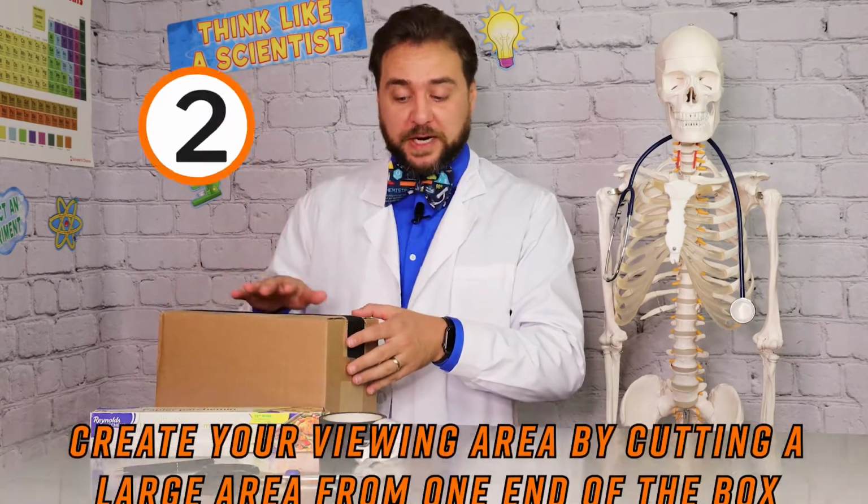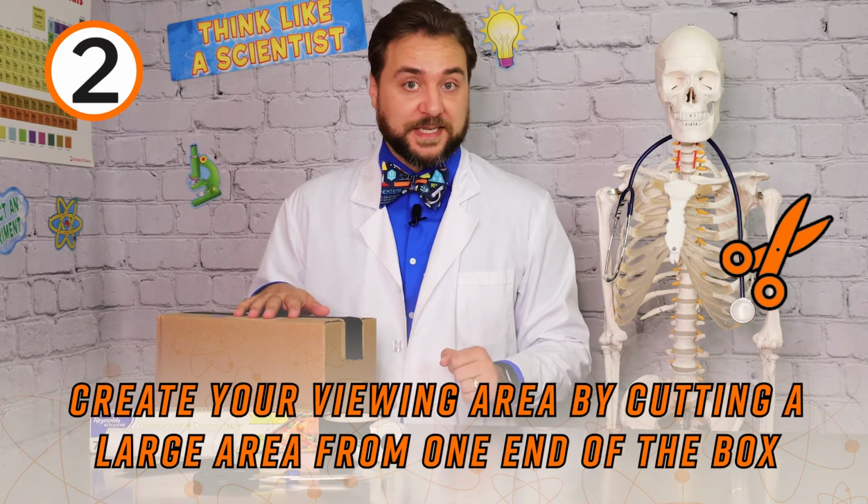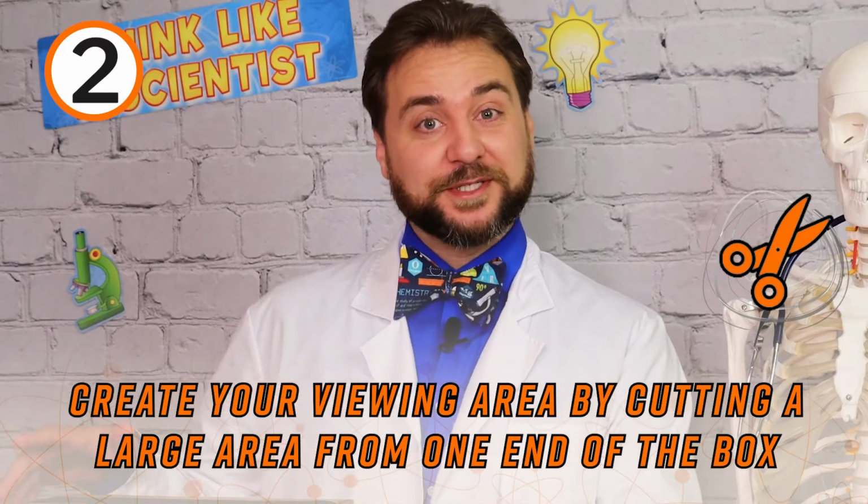The next step in making our pinhole camera is to create our viewing screen. So on one end of the box, you'll need to cut a rectangle out that takes up almost all of the space. Make sure to practice safety while using your scissors.